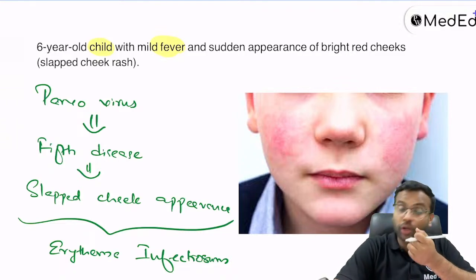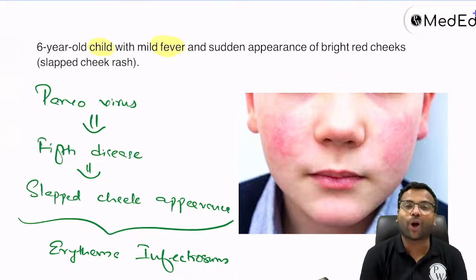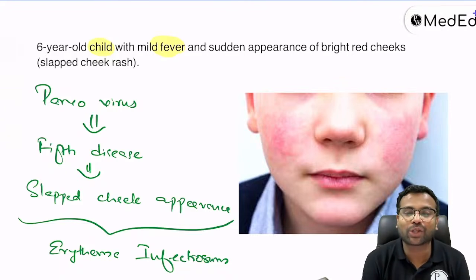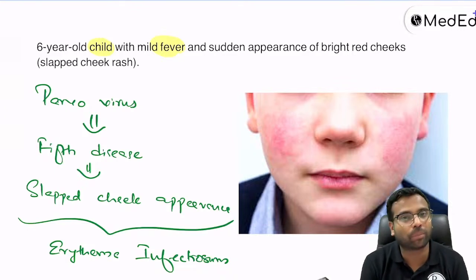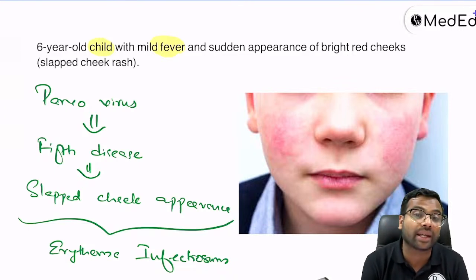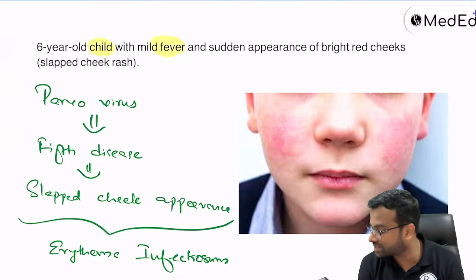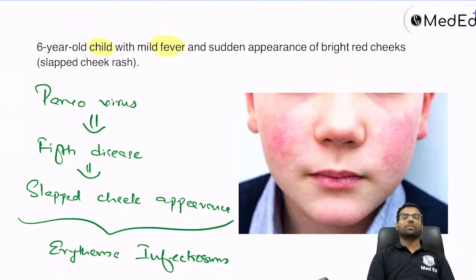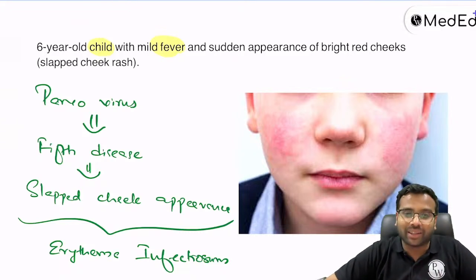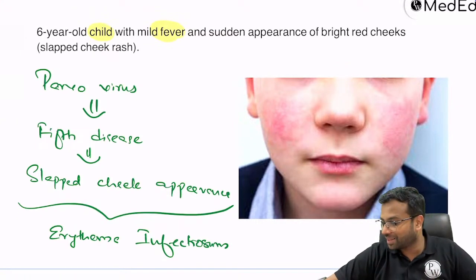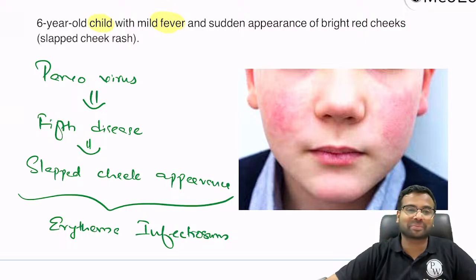Yes, it's not marginatum because we have a lot of erythema in dermatology, right? So it is okay if we make some mistakes, but remember erythema marginatum rheumaticum was seen in rheumatic heart disease, whereas erythema infectiosum is seen in fifth disease caused due to parvovirus. Okay? So no worries making mistakes. It's fine. The best thing is that you are learning, isn't it? You are learning now. Shall I move to the next one?